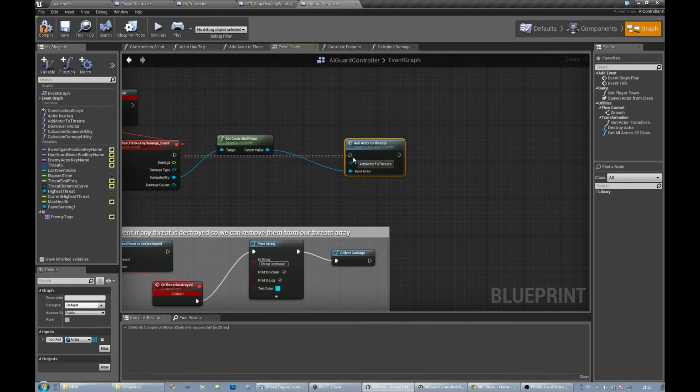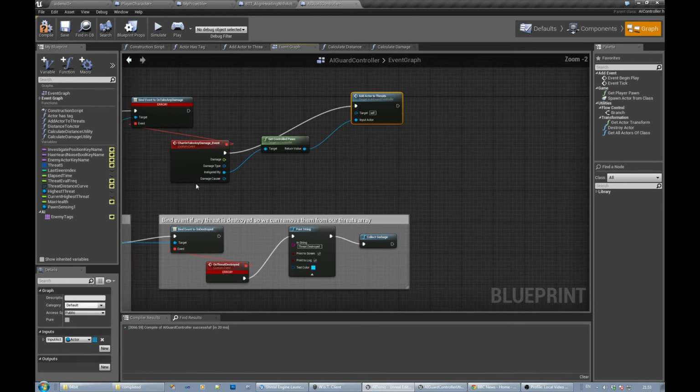Why did I not connect that guy? We probably want to print out just to make sure that we've got some notional awareness of who's going in.